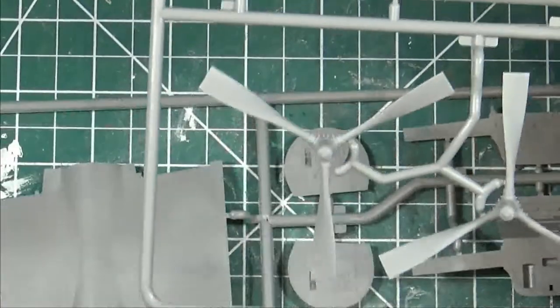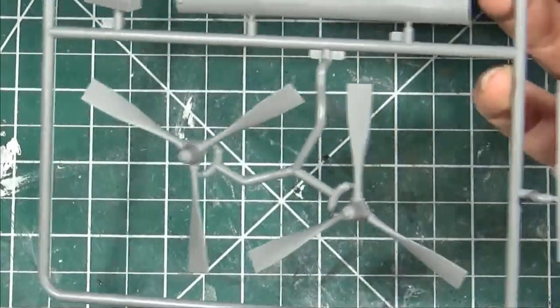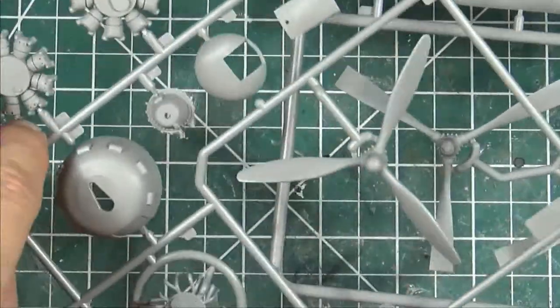Again, you look at the props. They're these squared off. They are, like I said, I'm 99% sure it was a cut down DC-7 prop that they used. And you can compare that to the original World War II props. You get a much broader chord prop. And these were also reversible, so you could get reverse thrust to use them on smaller runways.